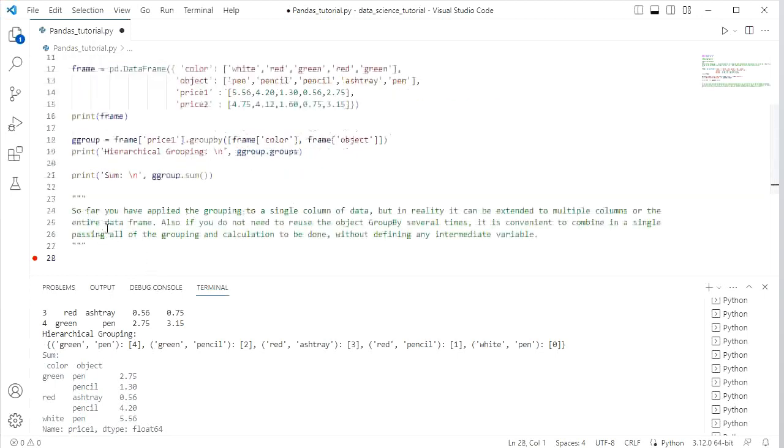So far you have applied the grouping to a single column of data, but in reality it can be extended to multiple columns or the entire data frame. Also, if you do not need to reuse the GroupBy object several times, it is convenient to combine in a single passing all of the grouping and calculation to be done, without defining any intermediate variable.